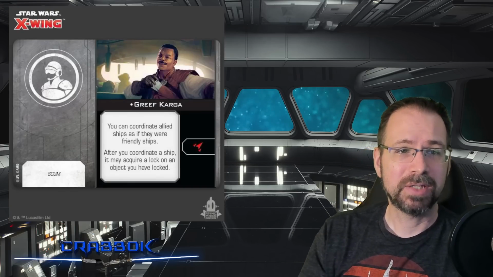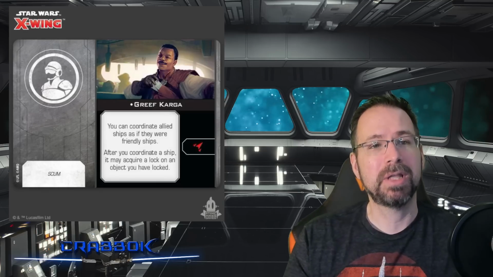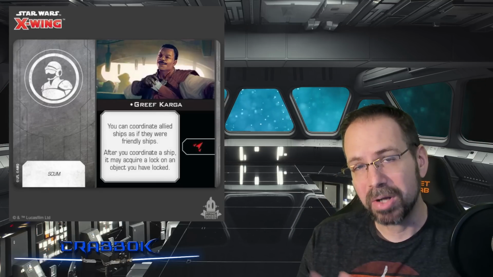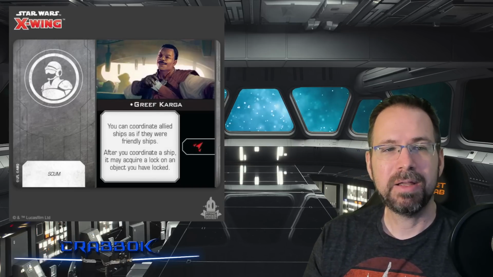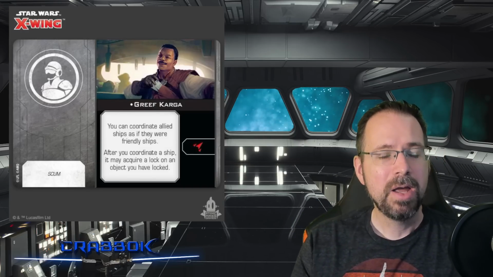All right, so AMG dropping some spoilers on us. Let's just kind of dive right in to this. We've got Greef Karga as our first one. So now we do know that they mentioned that there was going to be a lot of the characters from The Mandalorian in this pack, and they are not disappointing.